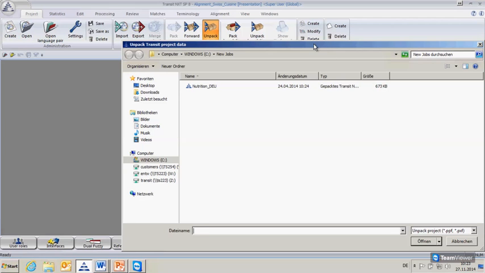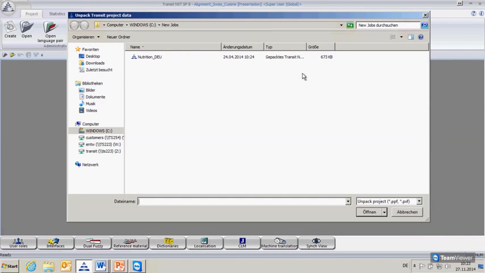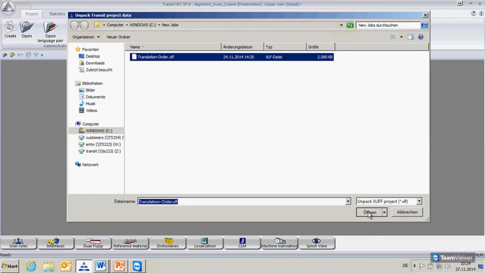This is the case because down here, unpack project here. And what we need is unpack XLIF project. Okay. As soon as we select this here, it is shown here. Okay. So translation order is the name of the XLIF file and we open it.